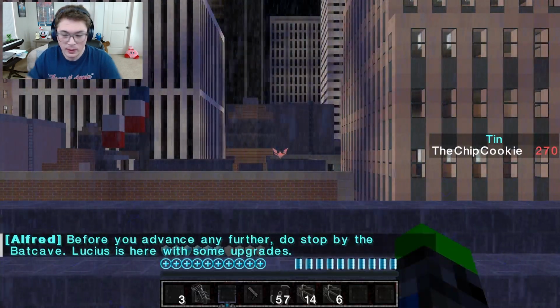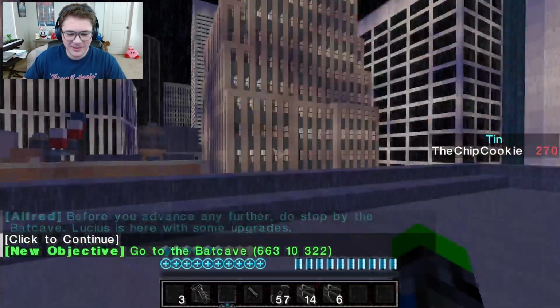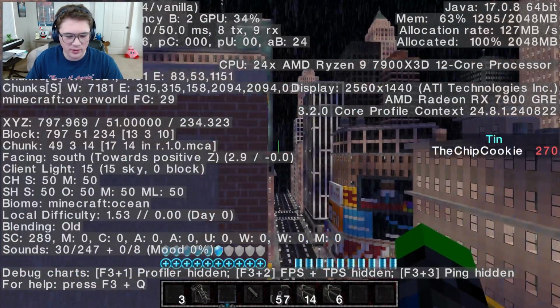Lucius is here with some upgrades. Let's go! Go to the Batcave. Okay, let's see. Let's get there correctly. All right, I believe it's in that direction over there.